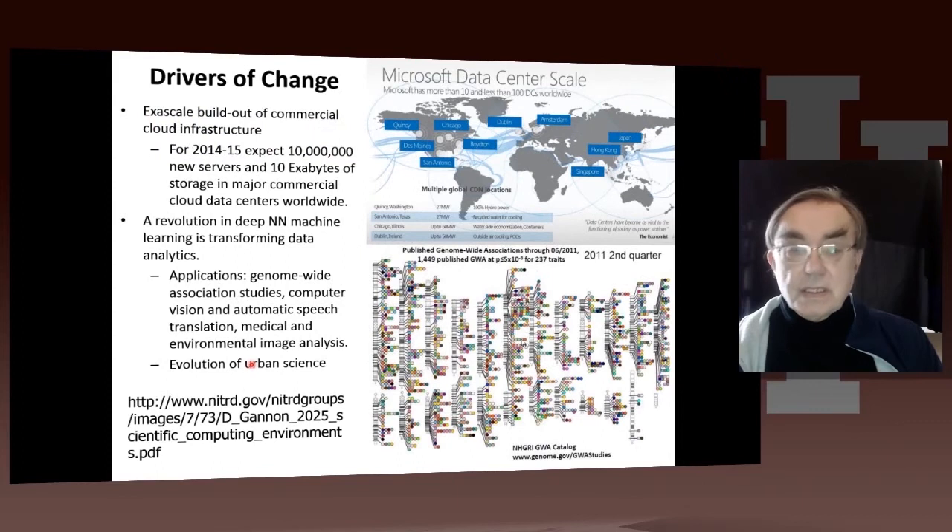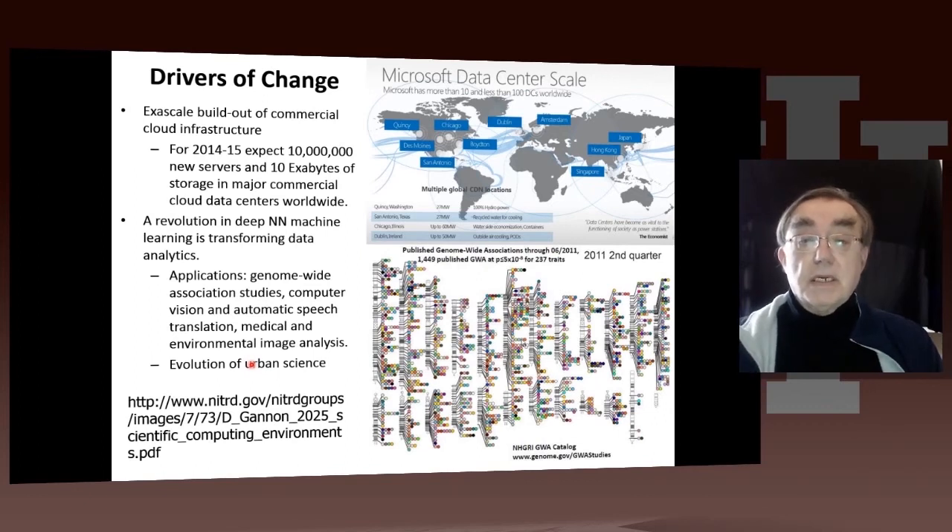We had 30 million total servers in 2010. Here's an estimate that in 2014 to 2015, another 10 million servers will be added to cloud, so 30 million isn't going to stay 30 million. And actually here you can see — this is a 2013 August talk — Microsoft had five US centers, two in Europe, and three in Asia, compared to four in the US, two in Europe, and two in Asia in the slide before.